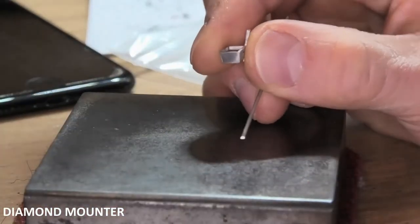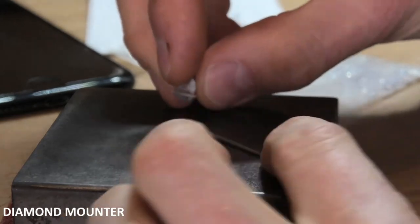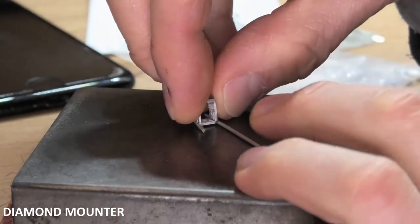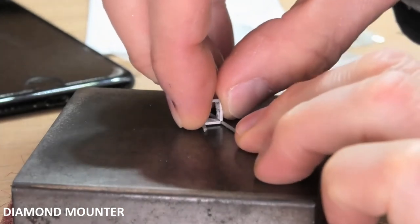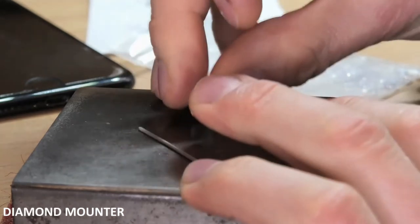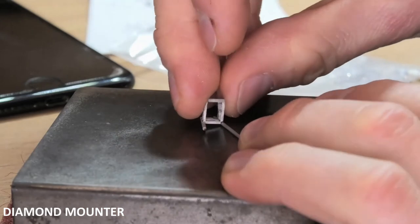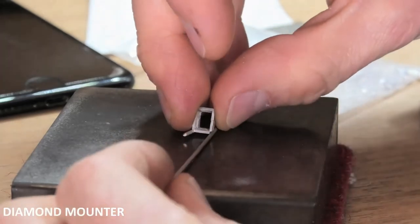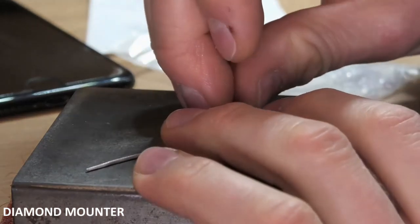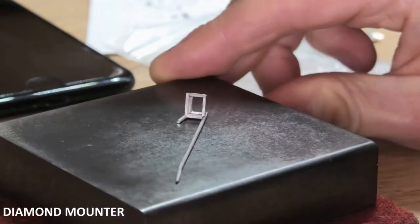If you've seen any of my previous collet making tutorials, when I come to a finish I give them the metal block test — it should stand up really straight, with all the claws without being all rattly on the block. All sides should just be sitting really solid. It's actually difficult to finish and get that right. But you can test it before the claw is soldered on — just line it up, make sure it's all sitting in there, and look around it to make sure you like how it's going to fit.